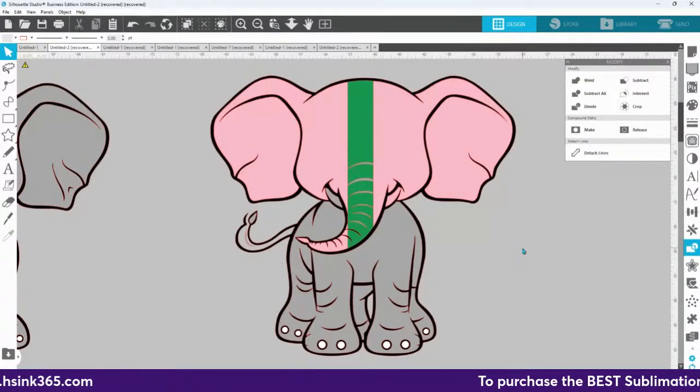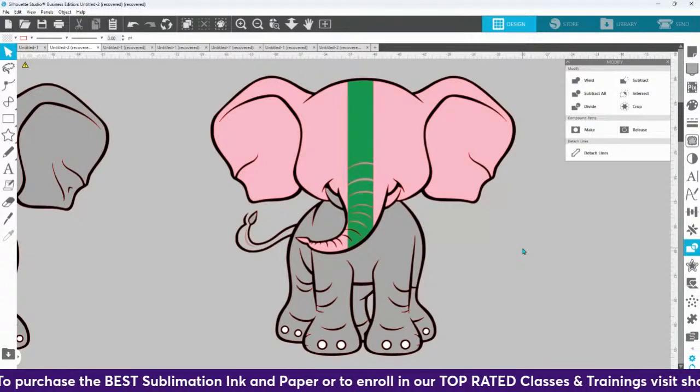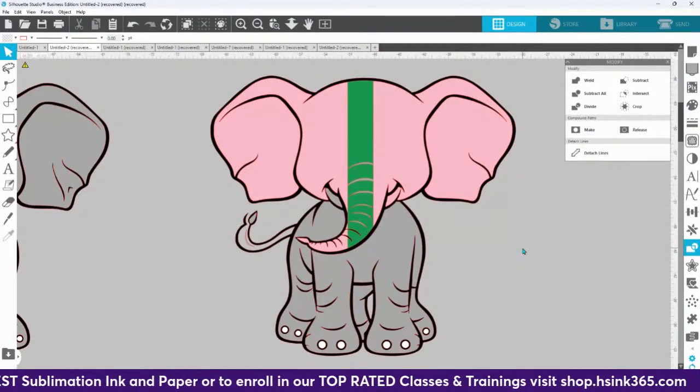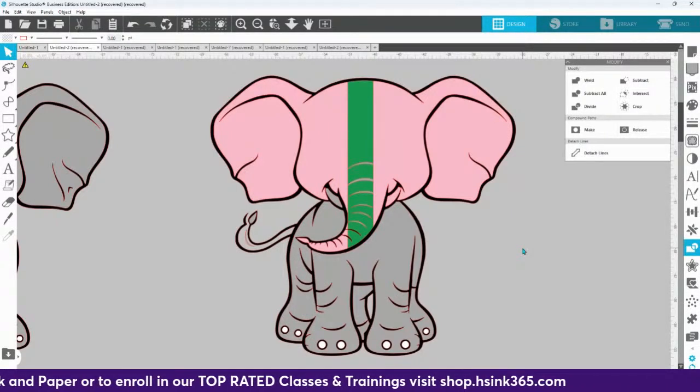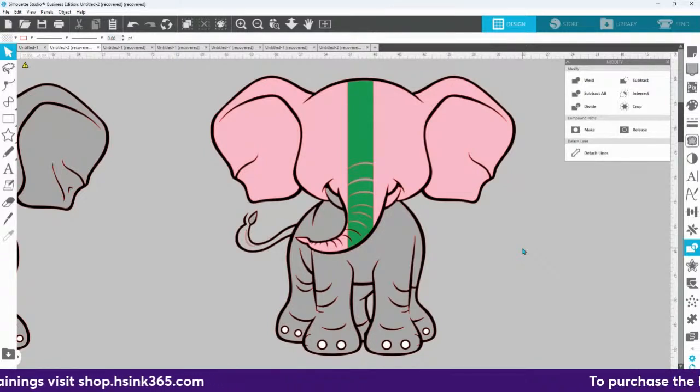That's what it's going to do. It's going to cut that away. But in this scenario, we cut it away so that we can separate the left ear from the right ear. All right. So me doing the two ways was for all of my peeps who are in Essentials Silhouette Studio. And we just did the subtract and subtract all refresher class.